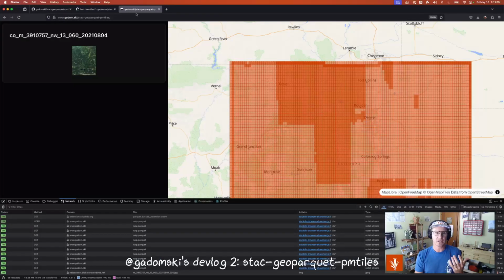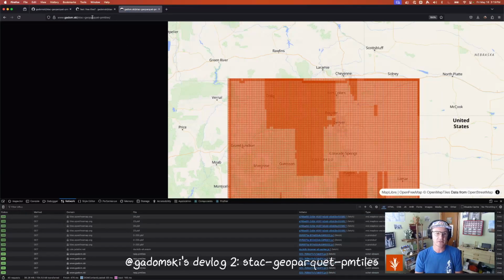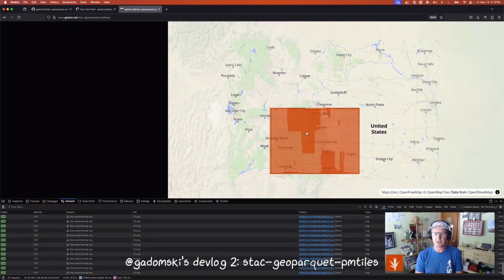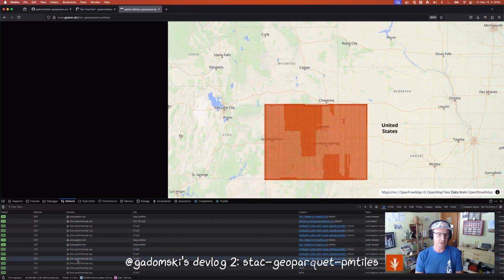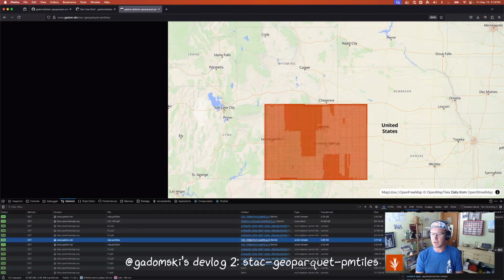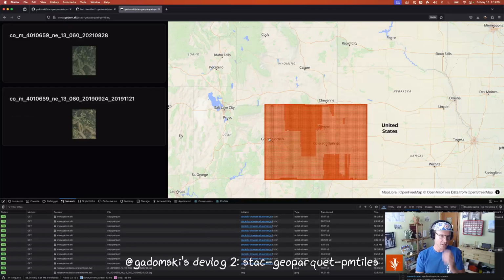Yeah, and I think I'll just show it in action to show how it's working. So I'll reload the page here. This is all statically deployed, so there's no servers other than an HTTP server running on GitHub Pages. And you can see that the pmtiles is being rendered over here in a map viewer. You can still get some tiles, and the pmtiles is actually fetching directly from the deployed GitHub Pages.